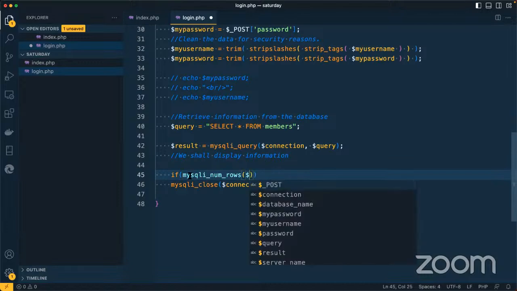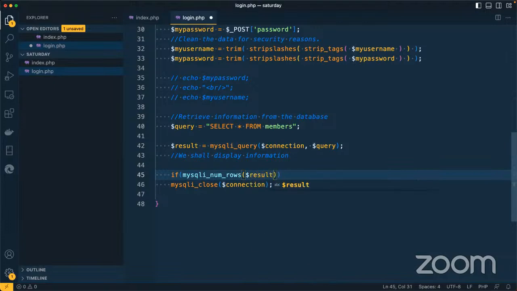Hold on a moment. mysqli_num_rows. I just don't know why it has been highlighted blue, but let's just continue. We shall see the error if it's there. So num rows, this one gives you the number. You can echo it out, or you can just use it for comparison.